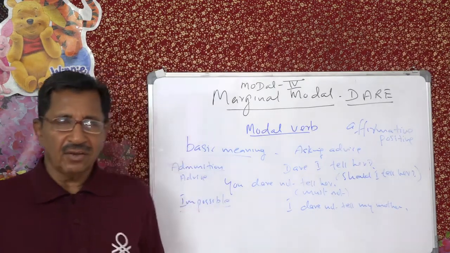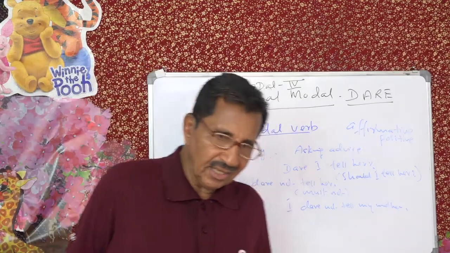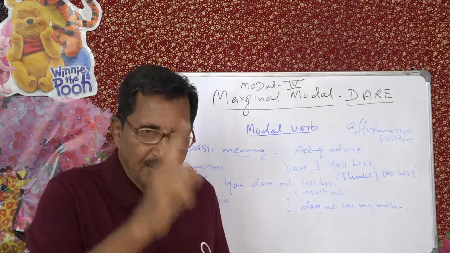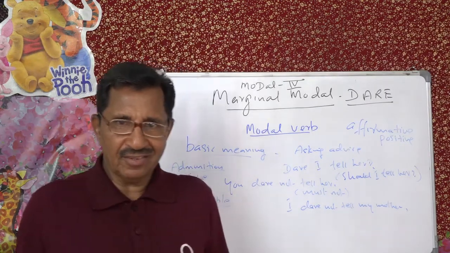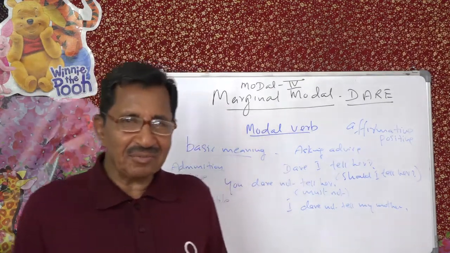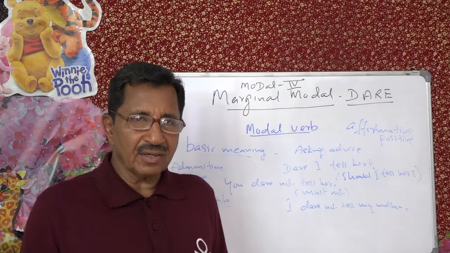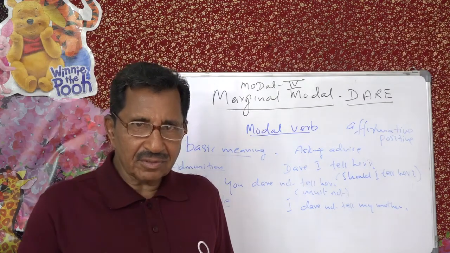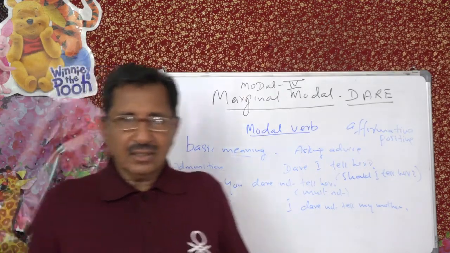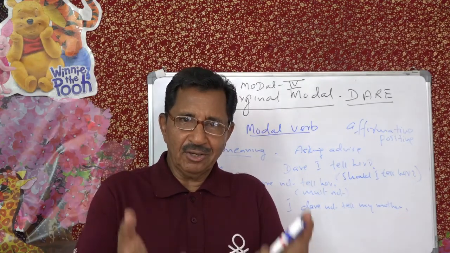Suppose, for an example, there is a bet. Your classmates say that if you can go exactly at 12:30 to a cemetery alone, without a torch, then they will give you $50. That is a good amount, yes. Or is it 5,000 rupees? Then he will be asking his friend, dare I go to the cemetery? Because there is a general belief, no, that in the cemetery, all those people buried there will get up by 12 o'clock.